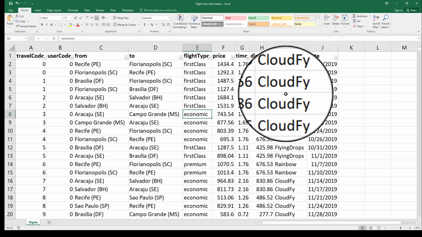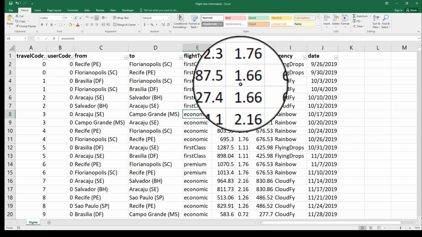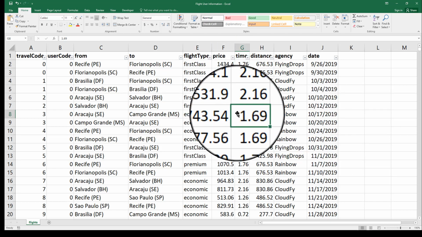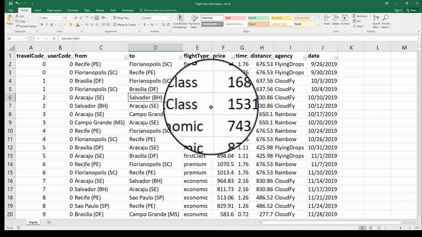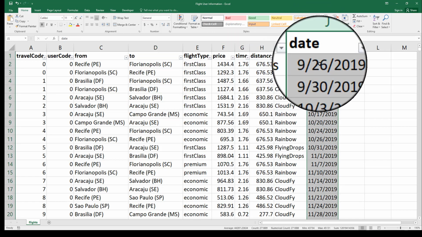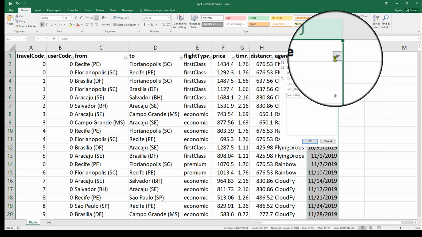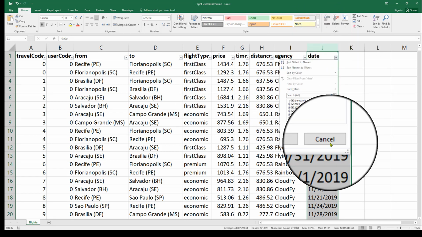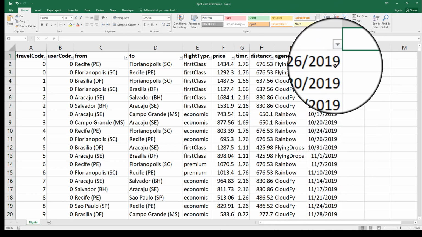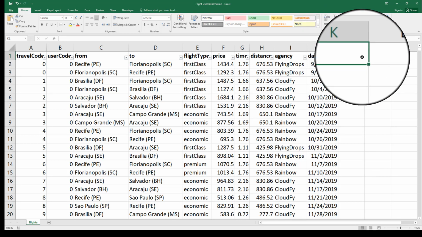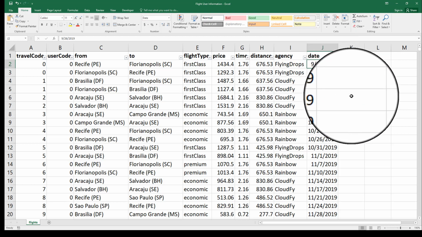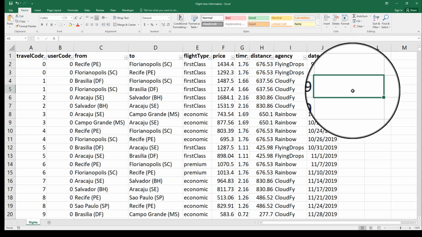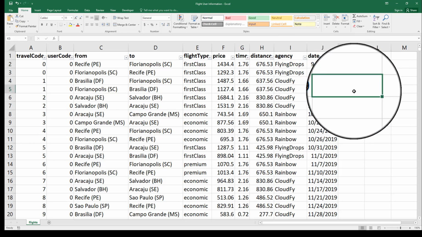Okay, low-hanging fruit. I can do 5Ms, I can do other descriptive analytics, I can do a correlation study between distance and price. I could break this out into a month, and let's just scroll here. I don't know if there's different, yep, there's different years in here. I could break it out by year. I could do a function for year, I could do a function for month, and then start analyzing this data based on monthlies instead of dailies. Okay, so those are the things that I'm going to approach and think about here.